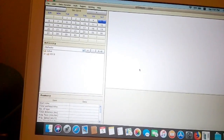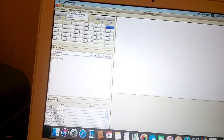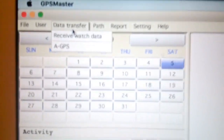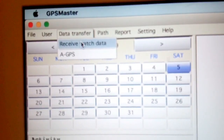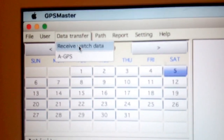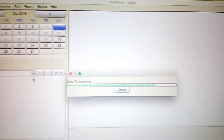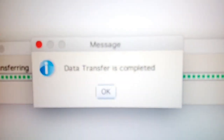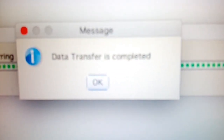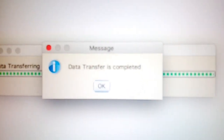So from the data transfer tab here, data transfer tab, click receive watch data. So now it's currently receiving the data. When the transfer of data is complete, there is a window that says data transfer is completed. So just click the OK button.